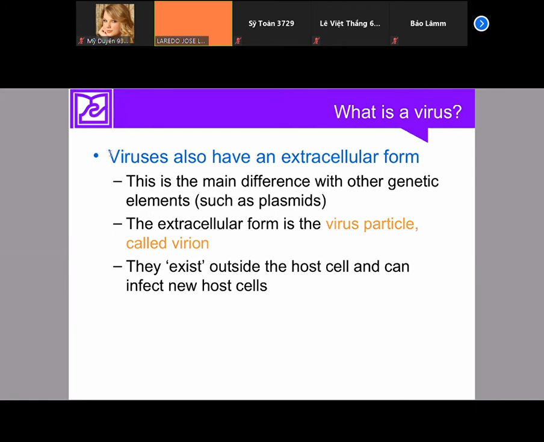They are very small. Viruses are very small pathogens. We can't observe them using the microscope. So, they need to do everything inside the host cell. They need to replicate inside the host cell. However, viruses may be also found outside the cells. So viruses have an extracellular form. This extracellular form is called the virion, or viral particle, it is the same, the virion. And what is the purpose of the virion? The purpose of the virion is to infect a host cell.